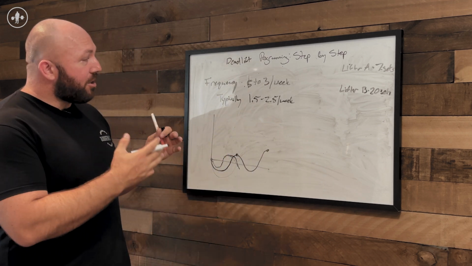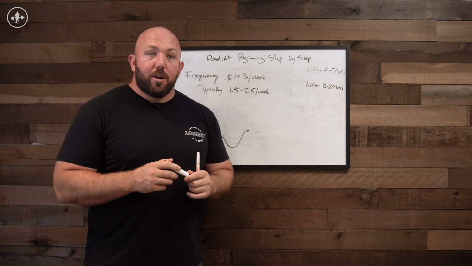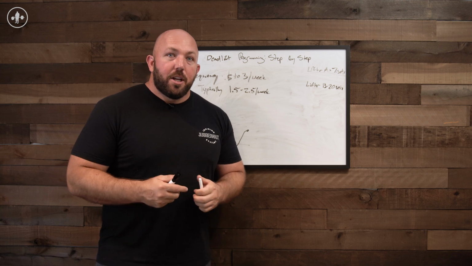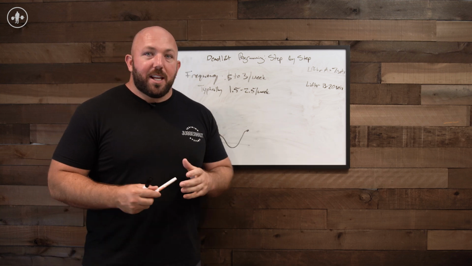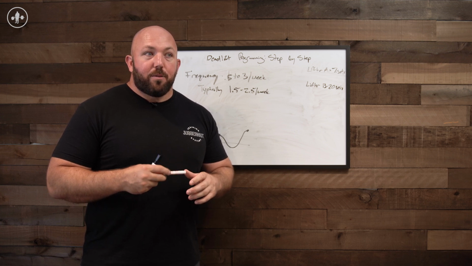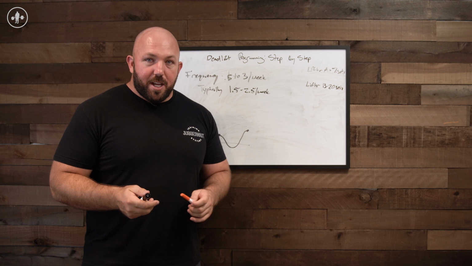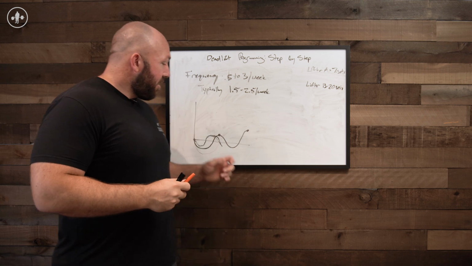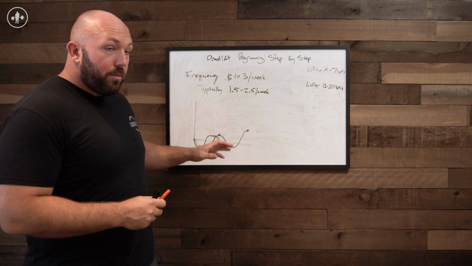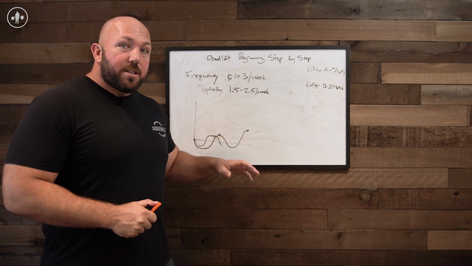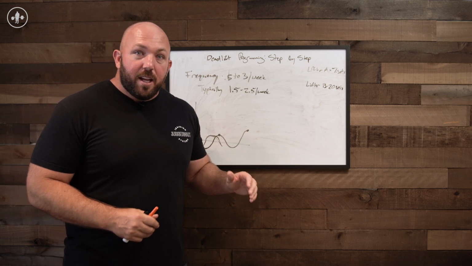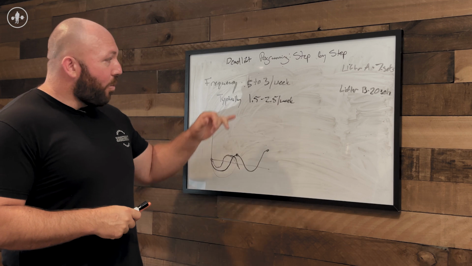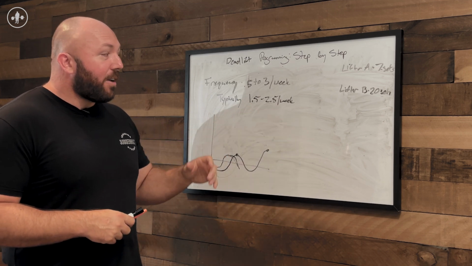That's where we can really start to manipulate our frequency for better long-term results and manipulate not having every session be identical. So if we're in a hypertrophy session, not every hypertrophy deadlift session is going to be 4 sets of 6 at 70%, and we're going to do that on Monday, and the next Monday and the next Monday. But because some of you may need more time for your neural recovery, some people are going to need more frequent exposure to the technique. That's when we're going to get into these multiple, bigger, smaller, some level of undulation, and why we typically are dealing with 1.5 to 2.5 sessions per week.